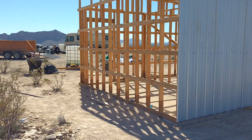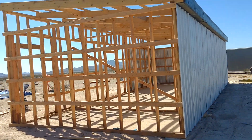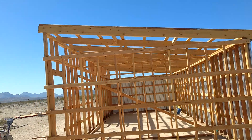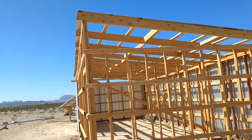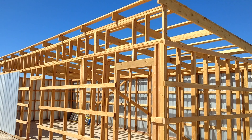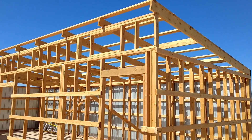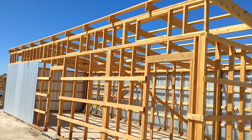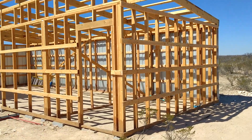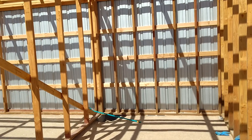We're gonna finish this wall today, then start messing around with the roof a little bit — see if we can get a couple sheets up there. Then I was gonna put OSB around the perimeter up by where the windows are gonna go. After we put the metal up, we're going to put some pallet wood down from the top to overlap the tin, so it's something other than just straight tin. All in all this has gone pretty well — the tin went up smoothly.